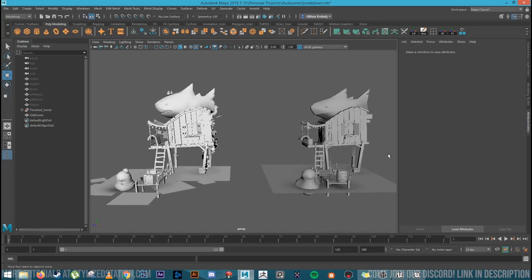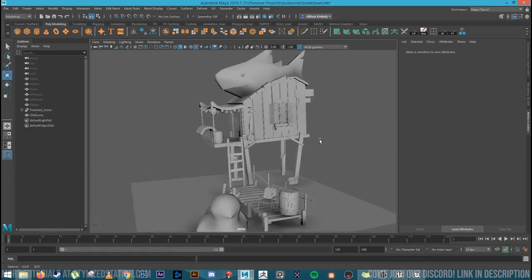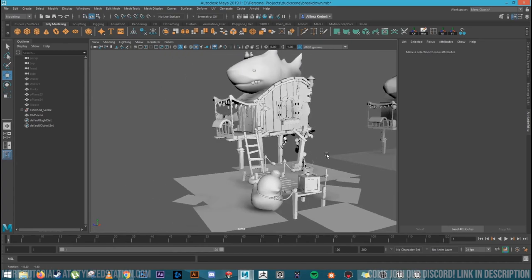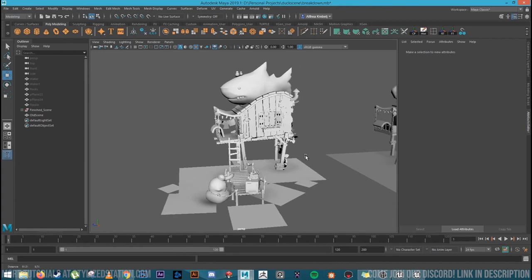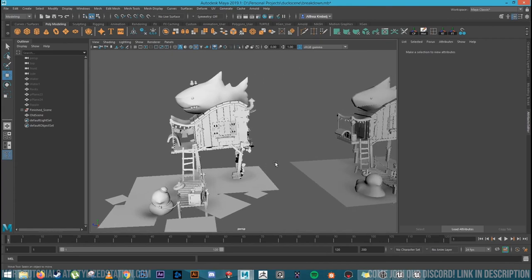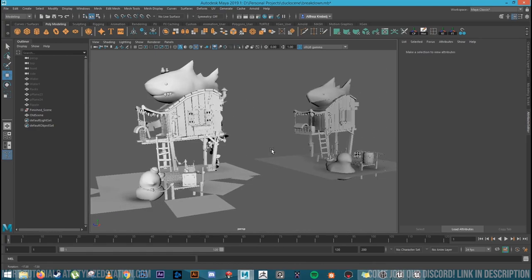So here we are inside of Maya. Throughout all this, I'll be adding in bits about my creative process and how I went from this block in to this fully finished model. But for right now, we're just going to be talking about shapes, making things chunky, making things irregular, making things crooked and uneven, and how that really pushes a stylized feel, makes a place look lived in, makes it look believable, and just the difference it makes with your modeling.